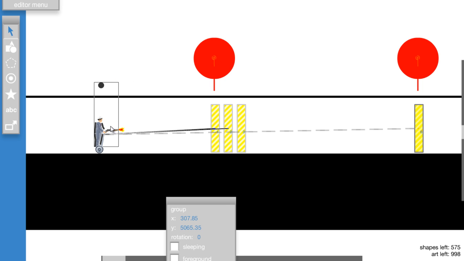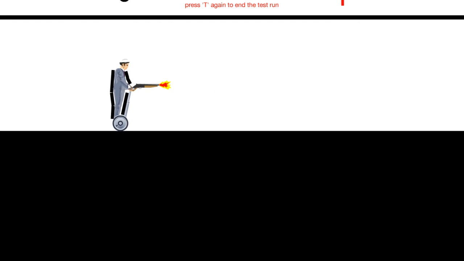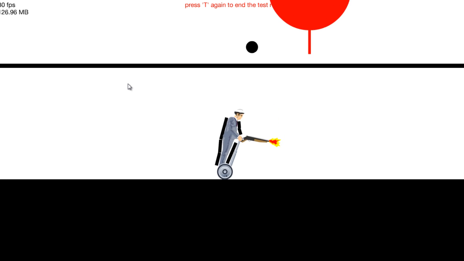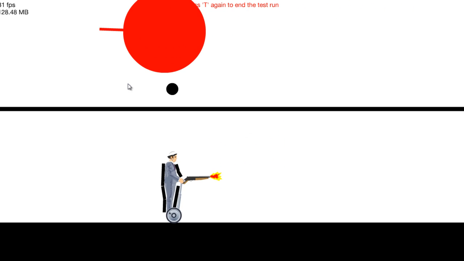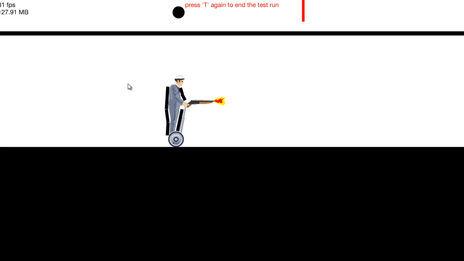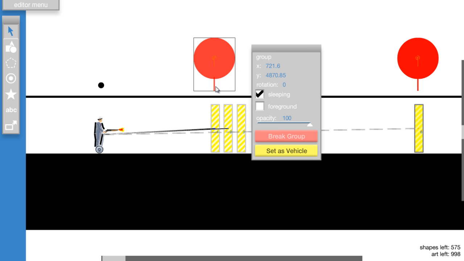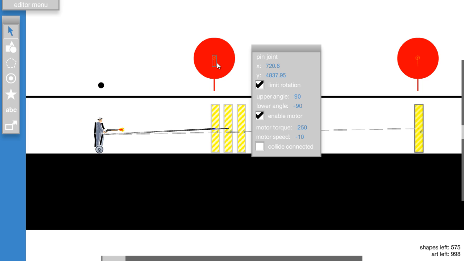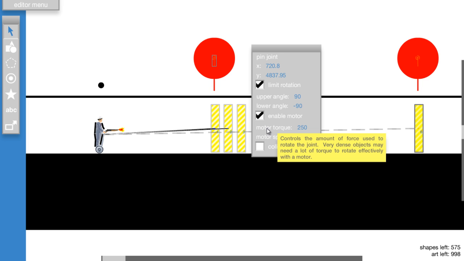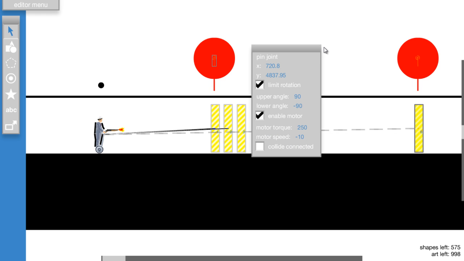So, what's going on here is the gun group with the holding device is also grouped to a circle. So, I removed that, and you'll be able to see right there at the top, there's a little circle moving with me. And then if I touch this, it's going to knock me back because there's a circle that is rotating just slightly, and it knocks me back. So this is just a grouped circle with a rectangle sticking out, and then we have a pin joint with a limit rotation, just 90-90, and the motor torque, I found 250 to be good, because if it's at max, it might screw up this holding device here, and it's not going to turn out so well. Also, make sure that the motor speed is negative, otherwise it's going to go the other way, and you don't want that. Then, yeah, that's about it.